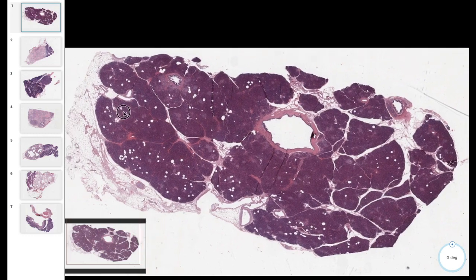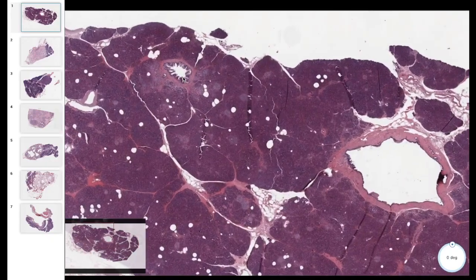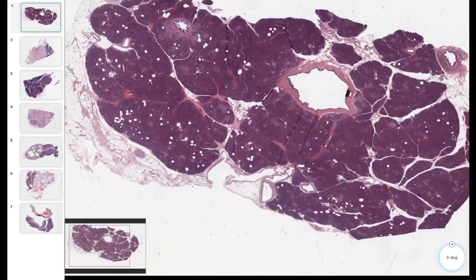So right away, this is one of the slides that I use in my normal pancreatic histology talk, and we can see there's adipose tissue in the periphery. There's adipose tissue scattered throughout here. There's fibrous septae surrounding the pancreatic parenchyma right here. We could see some islets of Langerhans, even from this low power. We don't even need to zoom in. From this low power, we can very easily see that there's some islets of Langerhans hanging around. And we could see there's these large ductal structures. And this is very important because these large ductal structures, let's take a quick look at what's going on here. But generally, before we even zoom in, take a look.